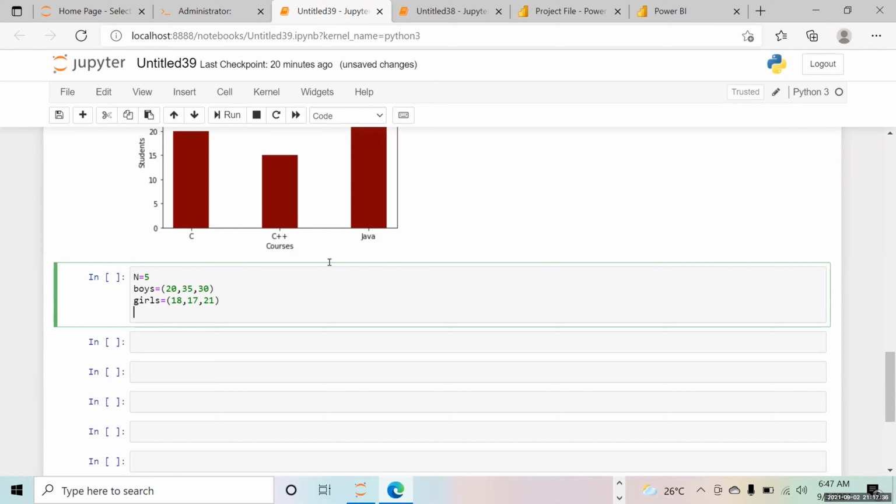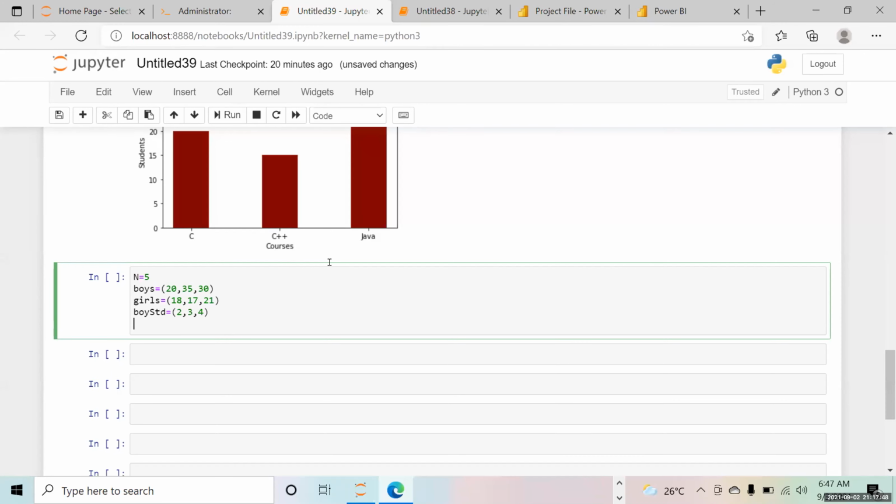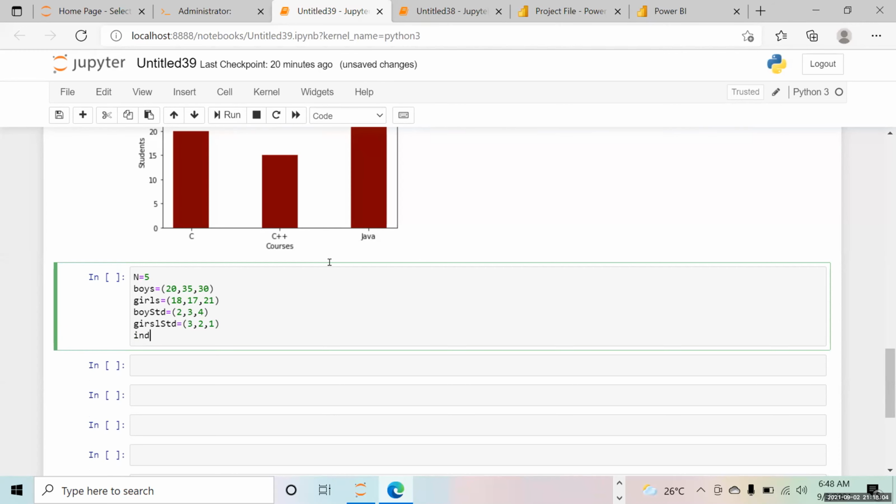I say boy standard, girls standard equals to, we have this, right?